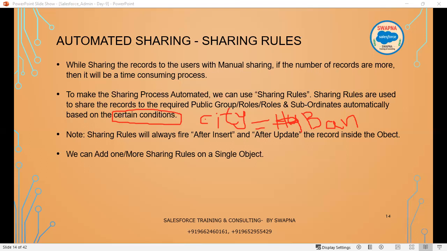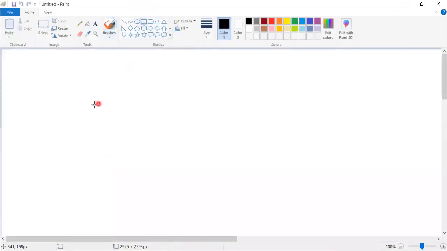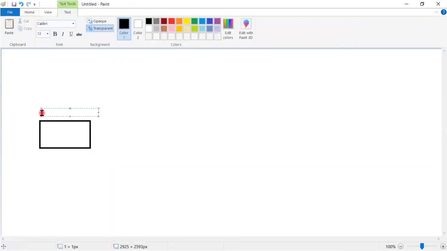Now I'm creating the record here. For example, on the account, I'm creating one record, which is account 1.